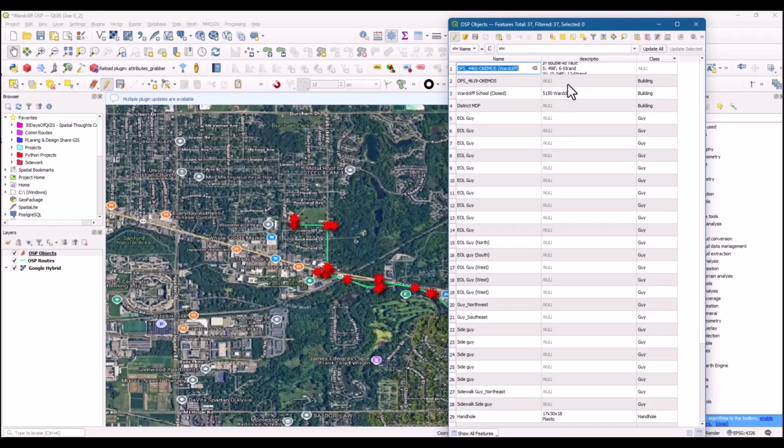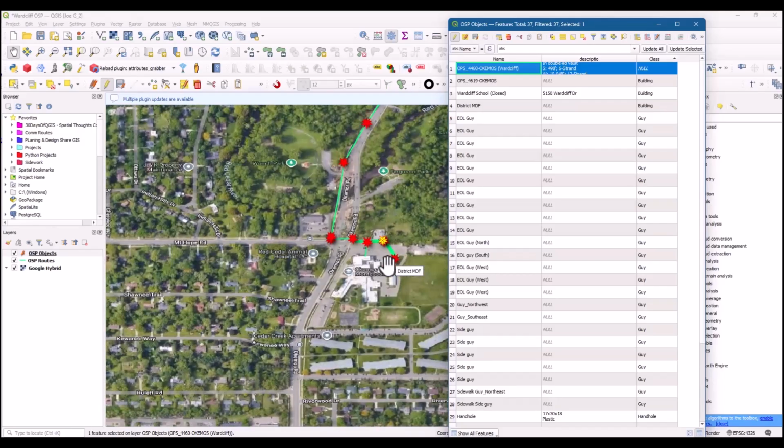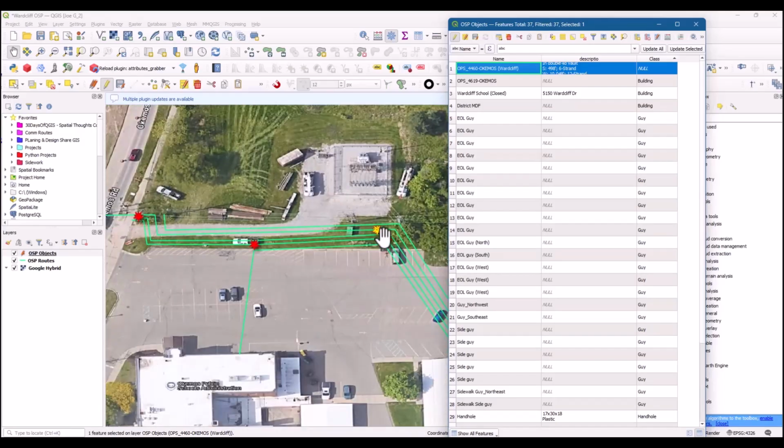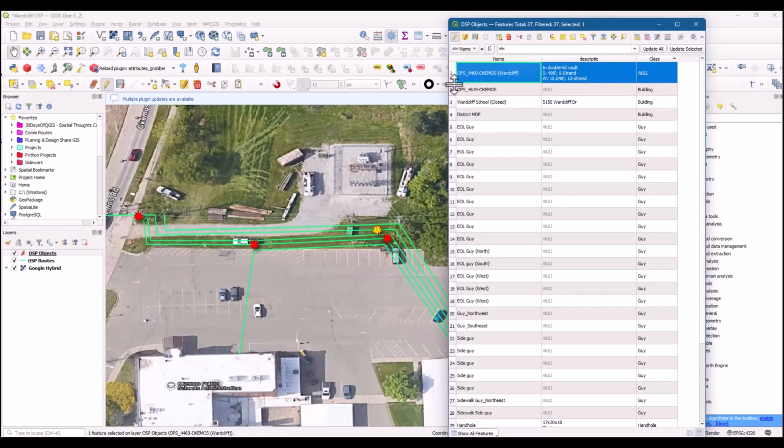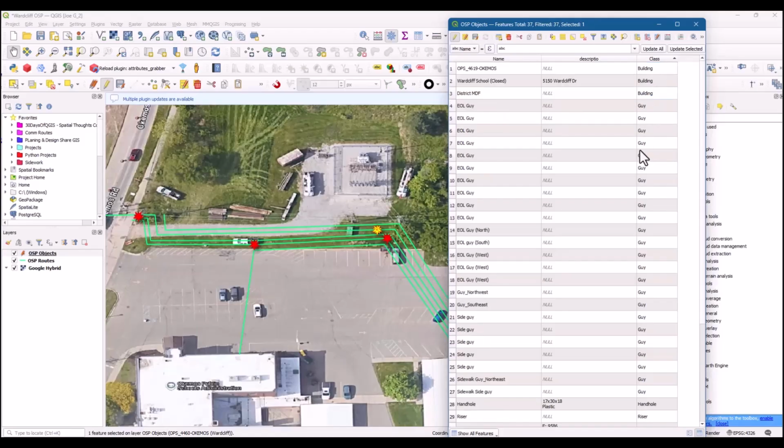And then finally, this, which I think is a splice. What we can do is highlight this, right click, and zoom to feature, and see how it illuminated it right there. That is indeed a splice, just because I have knowledge of the network. You can also see here it looks like they're coming in with a 6-strand and coming out with a 12-strand. That to me says there must be a splice there somewhere. So we'll call it splice because that was one of our categories. So there we go. We've got everything categorized.